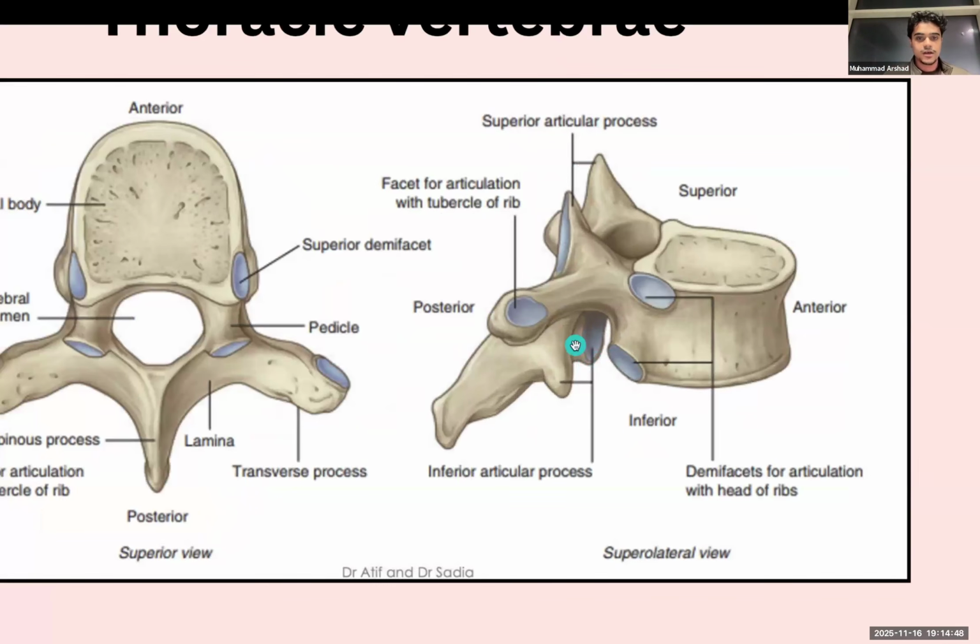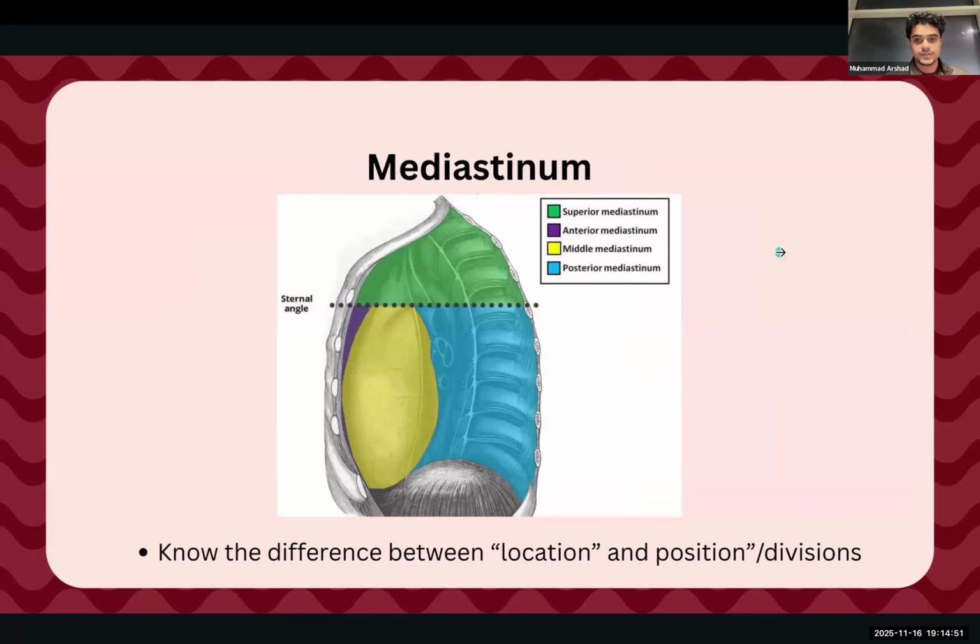Okay, so now we're going to be talking about the mediastinum. I'm going to be covering this pretty briefly because, to be honest, it's more so related to your guys' lectures, but it's just important for orienting ourselves for this next upcoming lab. So what is the mediastinum? It's just the area between the two pleural sacs within the thoracic cavity.